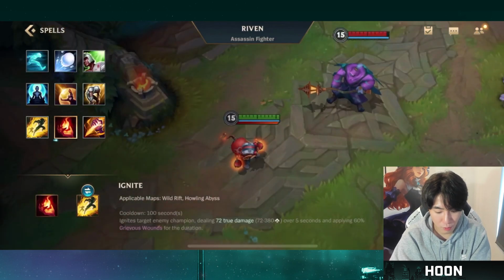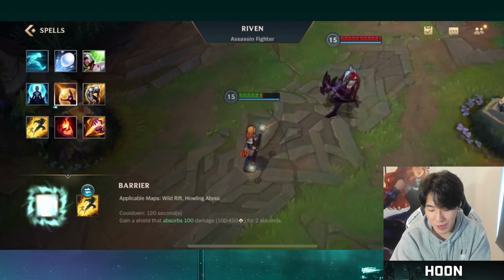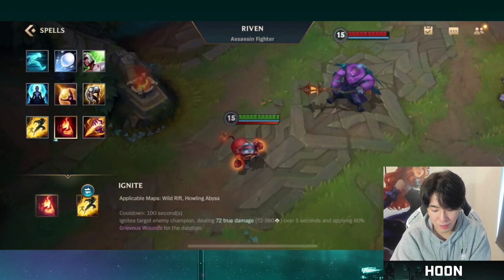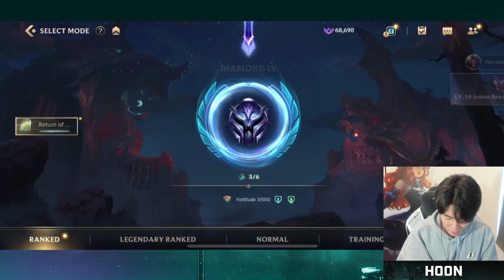Spells are almost the same every game, Ignite and Flash, or Barrier. Barrier is also a good spell, but usually I just go Ignite to dominate the lane because Riven is really strong early game. So let's try it in a real game.